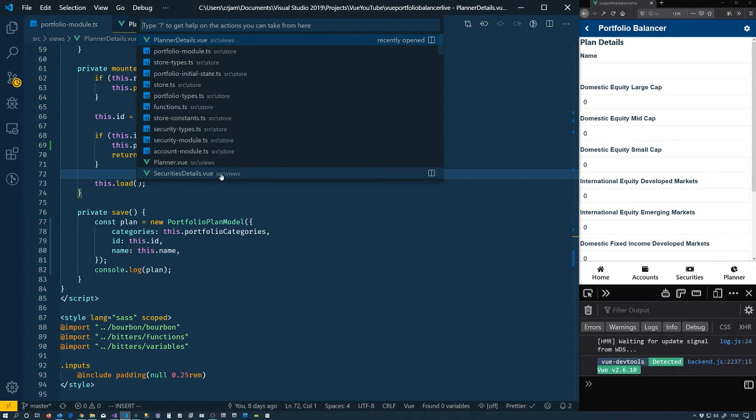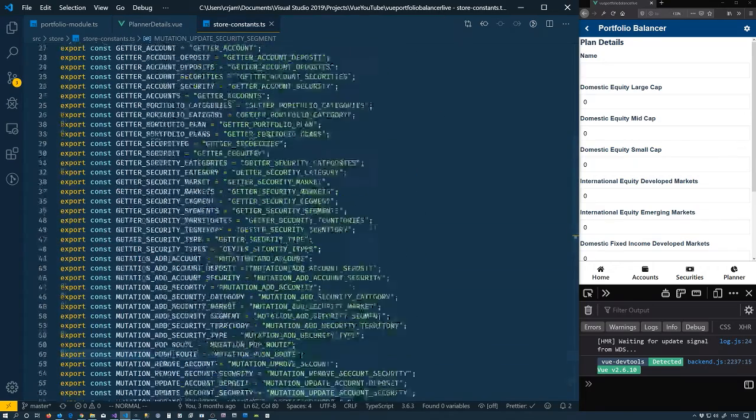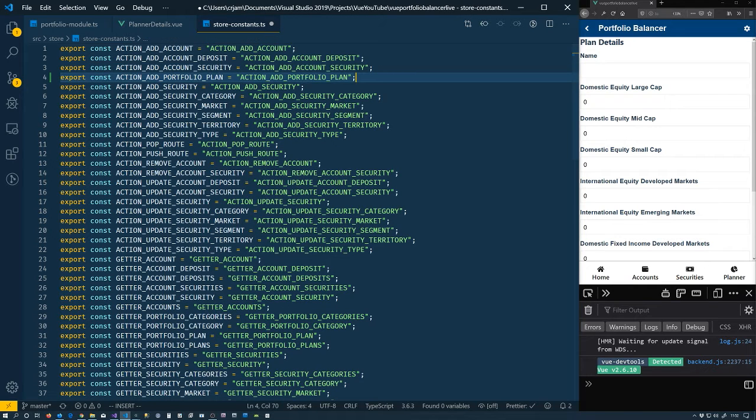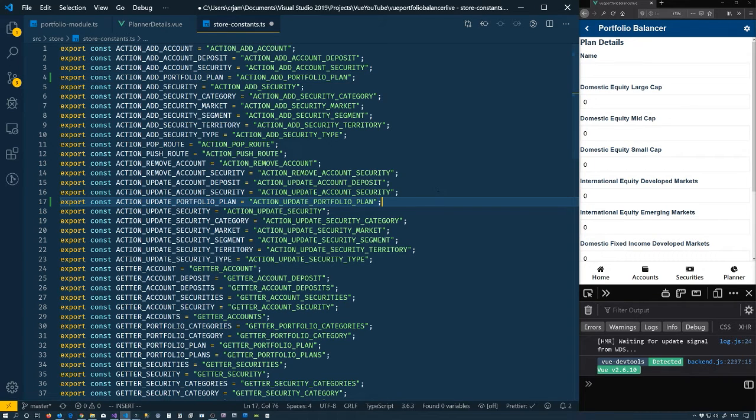And we're going to start off by going to our store constants file here. We're going to need 2, or actually 4, I guess, two actions and 2 mutations. So we need a constant for adding a portfolio plan, which we'll put right there. So add a portfolio plan. We'll need a constant for updating the portfolio plan.